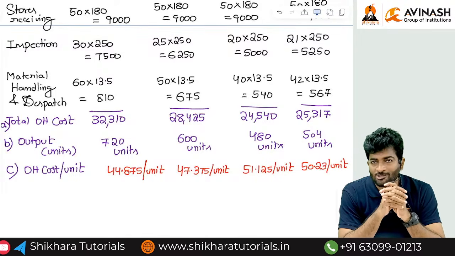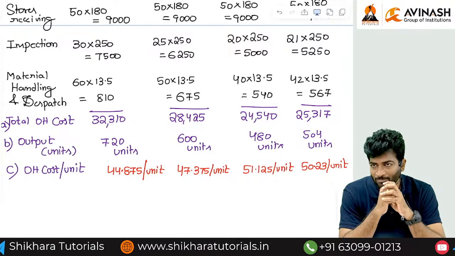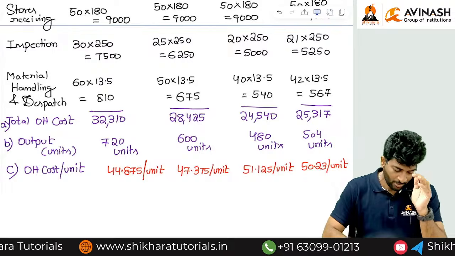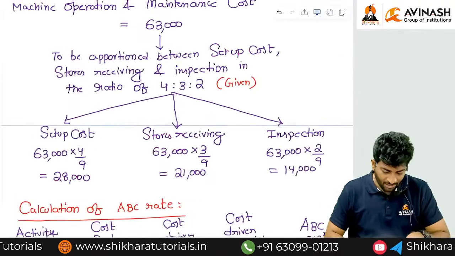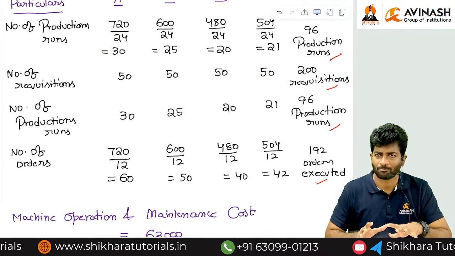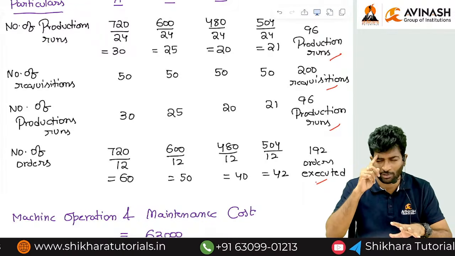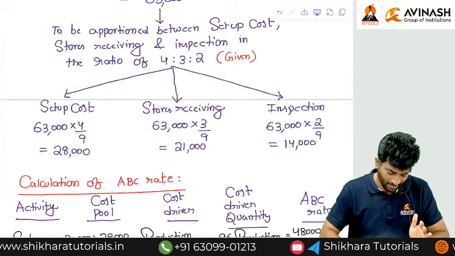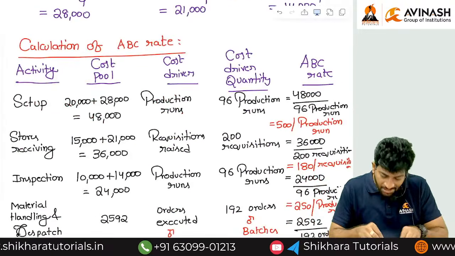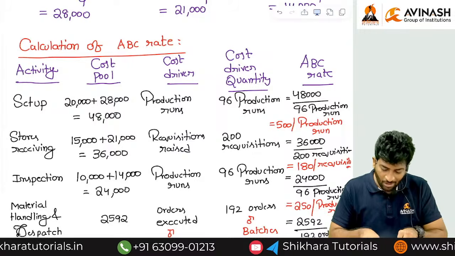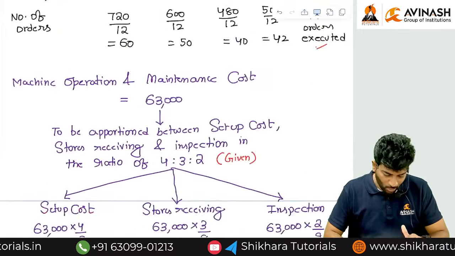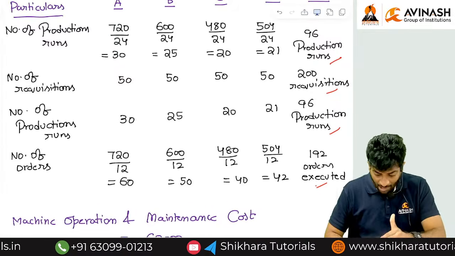Always for solving the solution, you have to analyze the question first. What is to be calculated? What is missing? So if I want to adjust this calculation, this first calculation, cost driver rate, I can adjust. But for every line you have to think where to adjust that information. Because I have only 5 columns here, right? For calculating ABC rate, I have to adjust the cost driver quantity calculations here, right? But better to calculate in a proper way. I have all the 4.